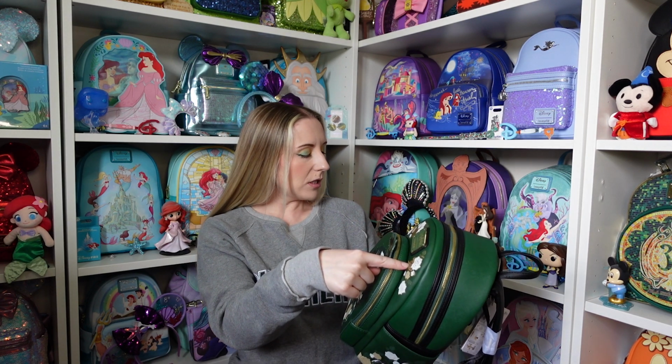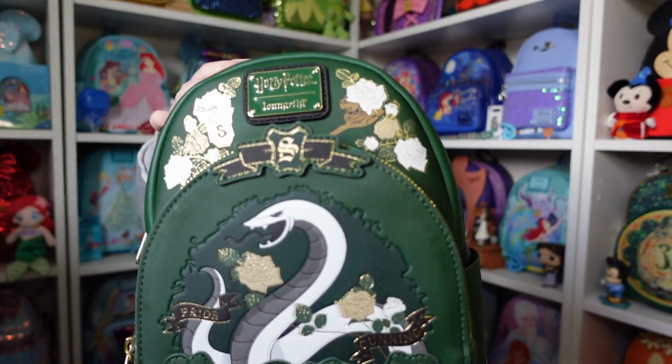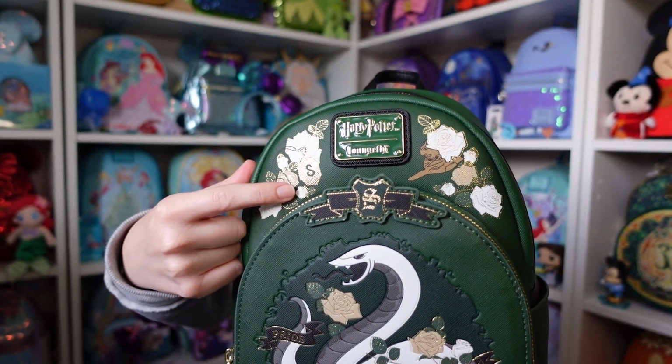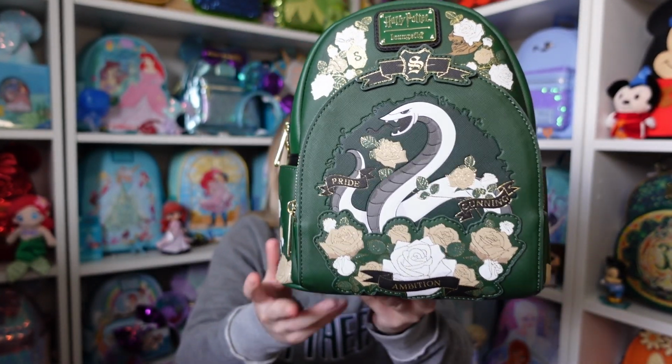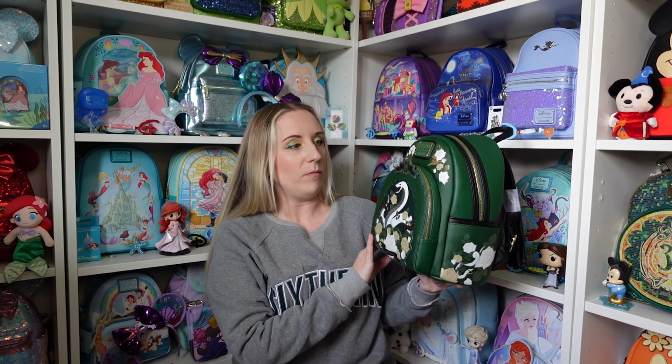Okay, why do we have the sorting hat? Oh no, I'm in Slytherin. We have the sorting hat up the top, just there. But look how the gold shimmers. Beautiful. And we have the Locket of Slytherin just here as well. Big old snake on the front, because Slytherin, Parseltongue. We can speak, well, can't all speak to snakes, some of us can, obviously.